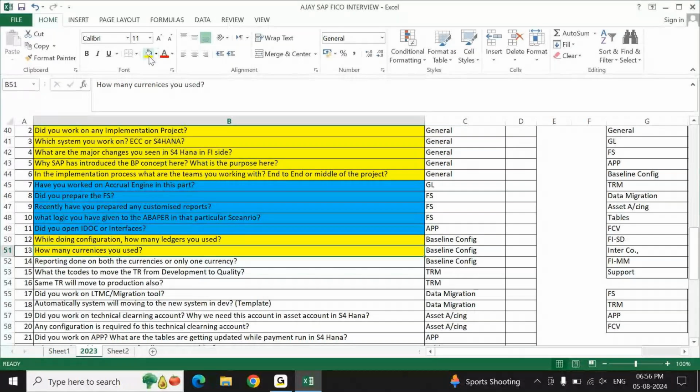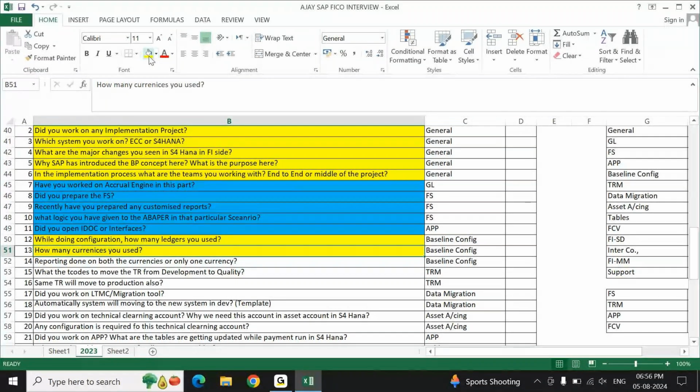If your client or your company is operating only in India, you can tell you have used only one currency. For example, I am working for a client who is operating only in India. They do not have any operations anywhere else. All their reporting takes place only in INR.